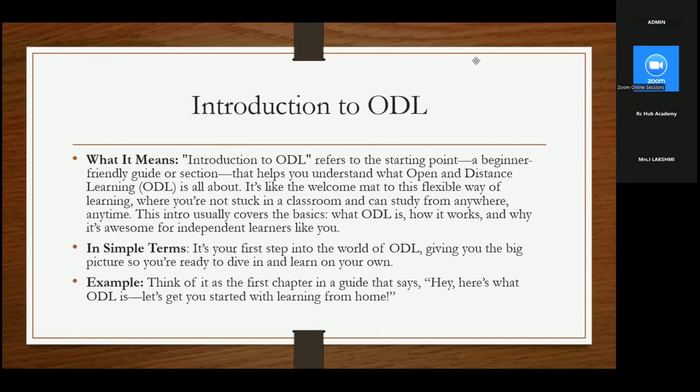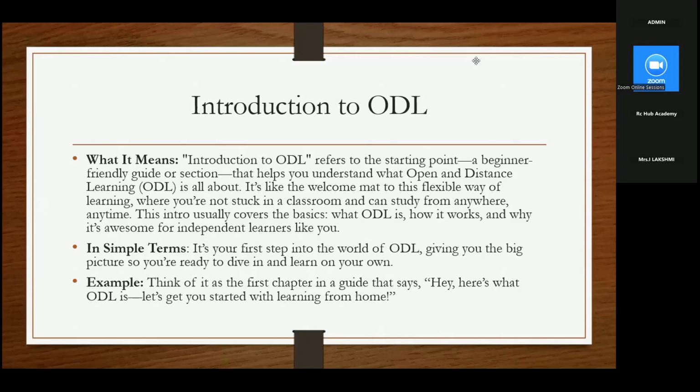So now it has very rapidly developed with the concept of open and distance learning, so that the candidates can learn online whatever content they want or whichever domain they want. And this is the main concept of ODL, that is open and distance learning. It is not only classroom teaching, it is also, we can say, a flipped classroom where we are blocking the class and we are coming through the online and learning. So this is what we call ODL, that is open and distance learning.